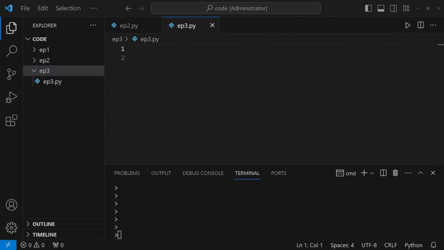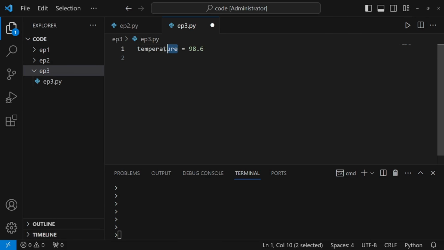Now that we've met the cast of Python's data types, let's explore the stage where they perform: variable declaration. Declaring a variable in Python is like assigning a role to an actor. It's where the magic begins. In Python, this process is as easy as it gets, but there are a few different ways to do it. Let's unveil these methods. First up, the standard way as we've seen before, straightforward and no nonsense.